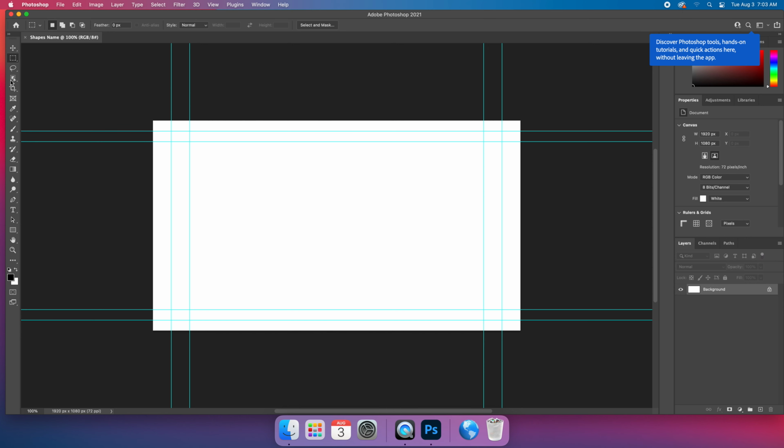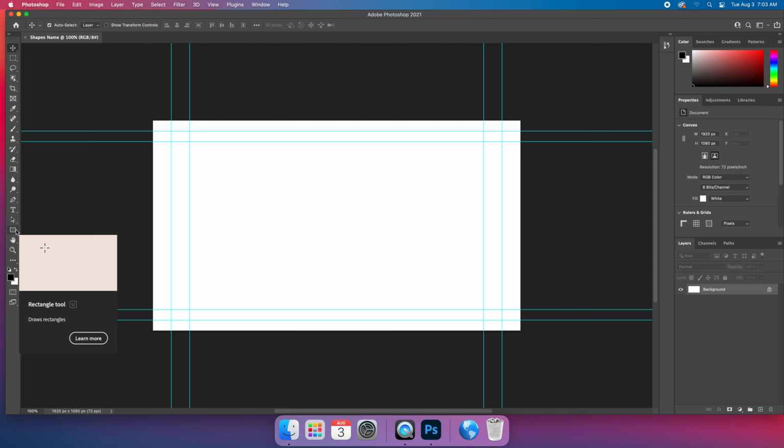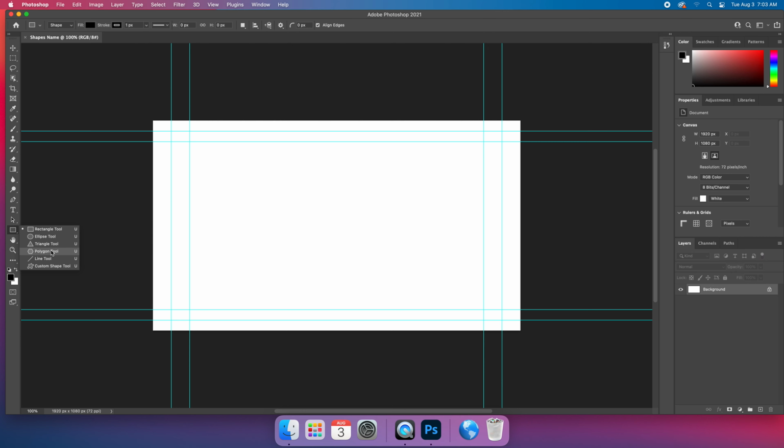This is your toolbar. This is where all your tools are. Your selection tool is here. It's your move tool. The shortcut key for that is the letter V. We'll talk more about that as we go. And then your shapes tool is down here, and your shortcut for that is U. Now, if you click on this, you can see that we have several different shapes to choose from. So it doesn't just have to be a rectangle, and we'll go through all of that in class today. Over here is your layers panel. This is the magic of Photoshop.